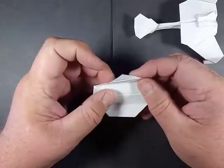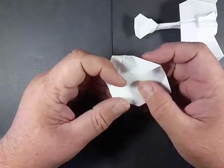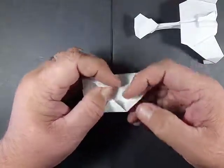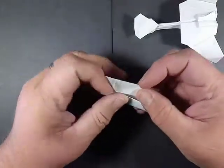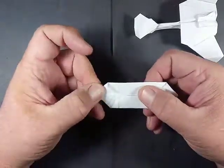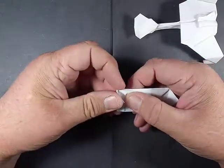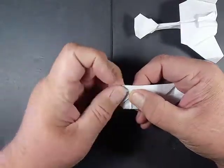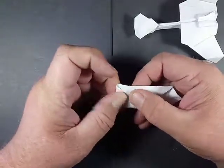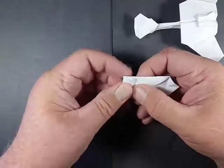Like this. Take these triangles on the tops. Fold them inside. Like this. And fold these inside. Like this. Alright. Now take this triangle back outside here like that, fold it inside, because we're basically breaking the paper and loading everything up in here. All right, like that. Then reverse that again, like that.